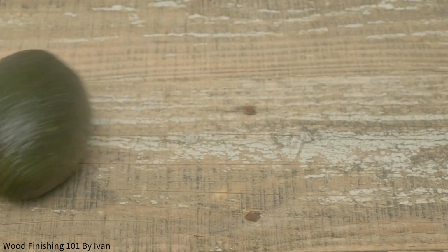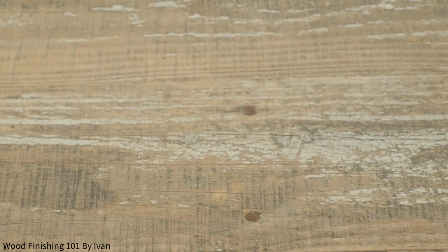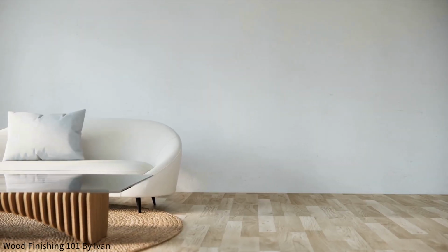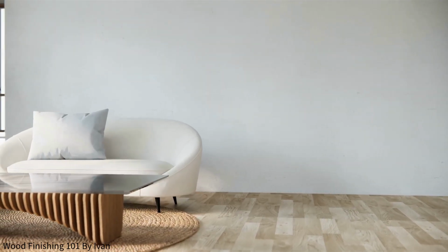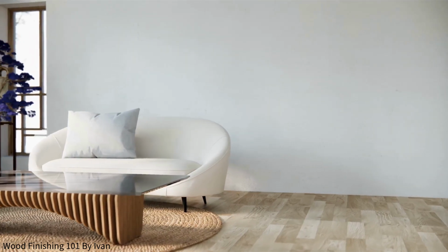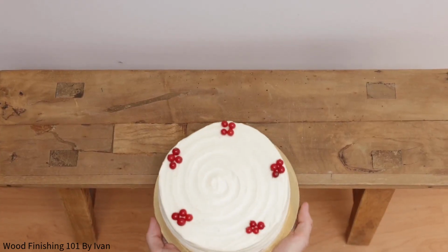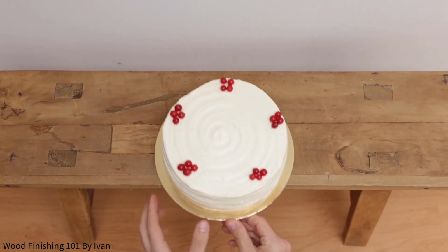Wood. A material that has been cherished for centuries, bringing a touch of nature into our homes. A timeless material that graces our homes with its warmth and elegance. From rustic cabins to modern apartments, wood is a staple in interior design. But alas, even the most well-tended wood furniture can fall victim to unsightly white marks.